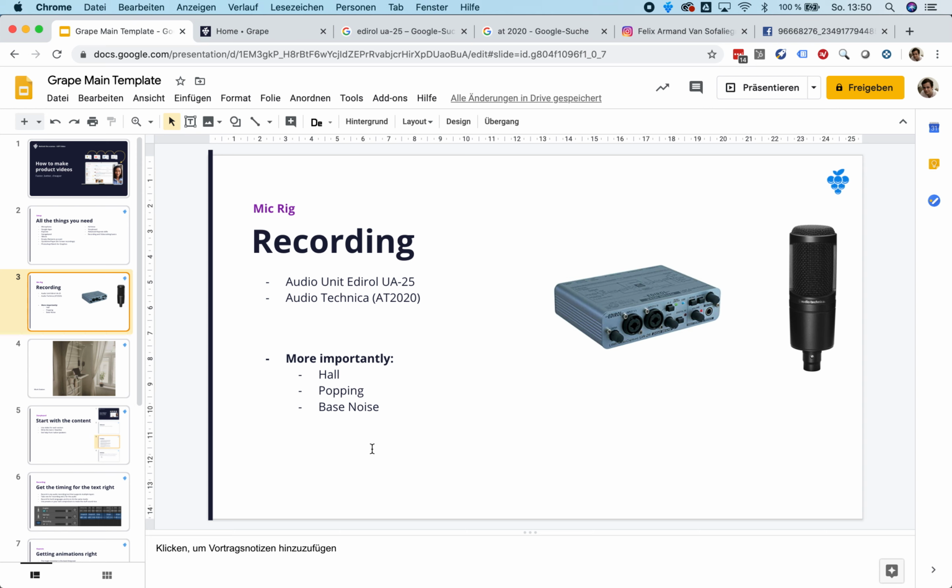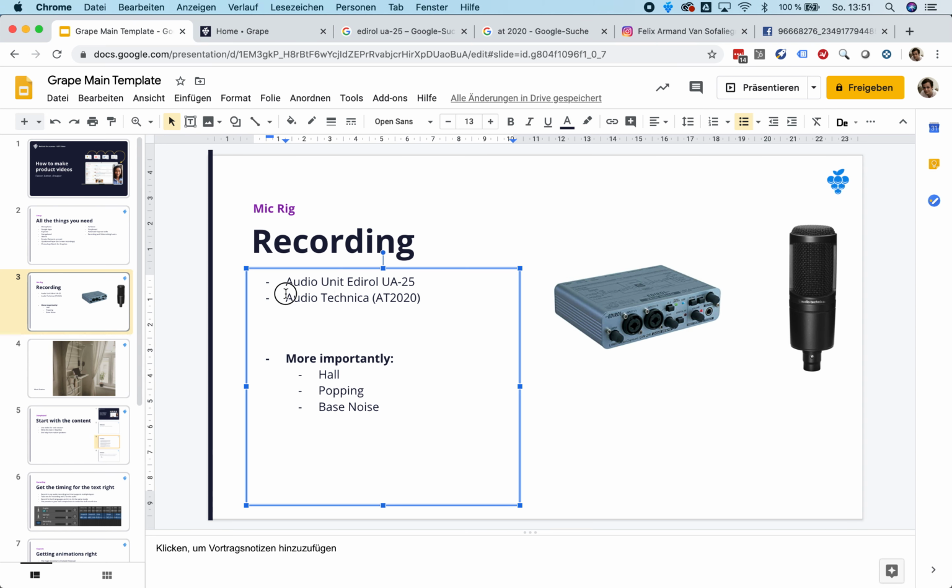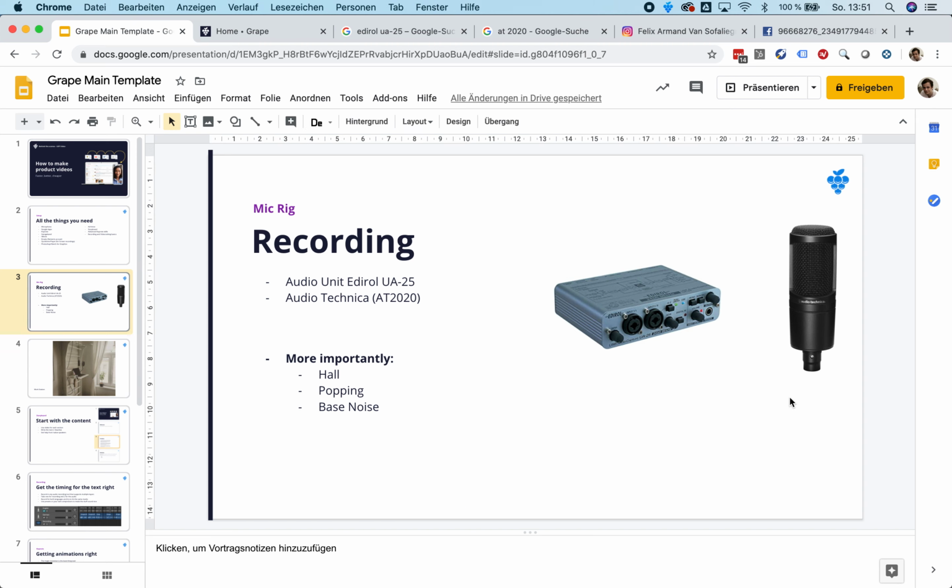Very quick rundown of my equipment. So I'm using an audio unit. This is used for more professional microphones, and you can connect it to MIDI keyboards and other things. So this is great for any kind of music production. Larger microphones require a so-called phantom connection if they are passive microphones. However it works, it's a bit different then. The Audio-Technica AT2020 is a super low budget, like 90 euro mic, but you don't need to go top shelf for some of the audio recordings to make them sound nicely.